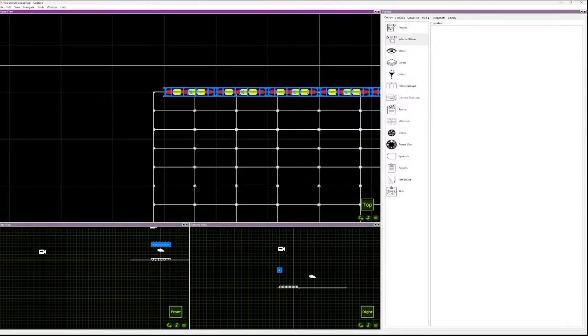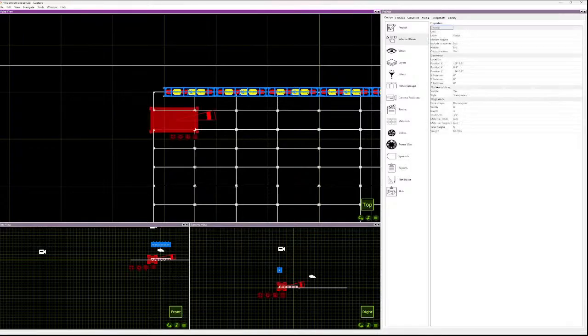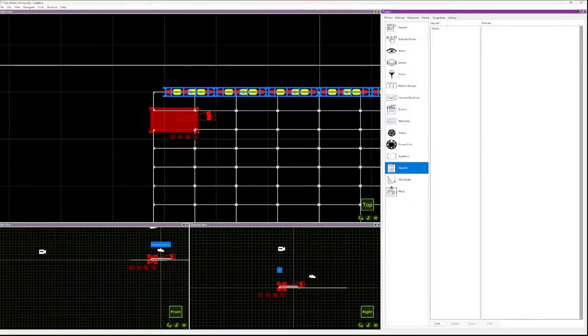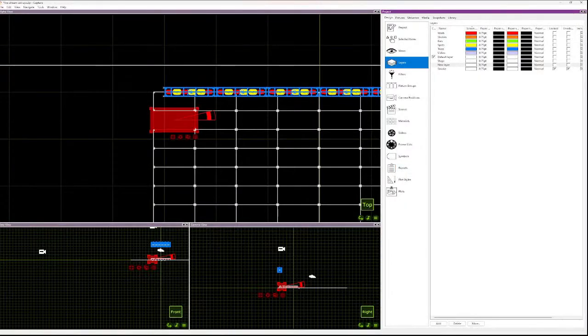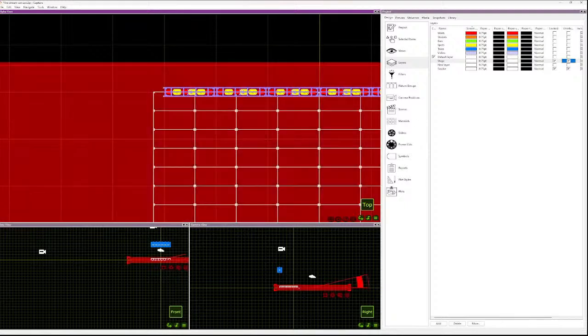So I went back a little bit too far. Let's make sure this is still set right. No, it didn't. So let's relock and unselect the stage. Let's put the room back into here.